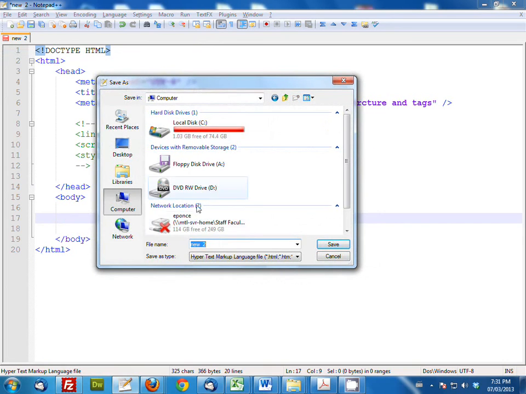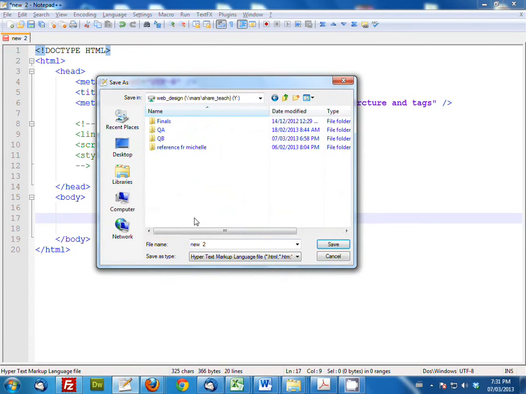So we're gonna go inside the Dropbox, and inside your folder, the folder basics. Save it as an index. Index.html. Index with lowercase i and no uppercase. Okay. Index is the first page that opens up when you go to a website. By default, it's gonna look for index. If you do not have an index, it's not gonna open anything. It's gonna show you the list of all your files.